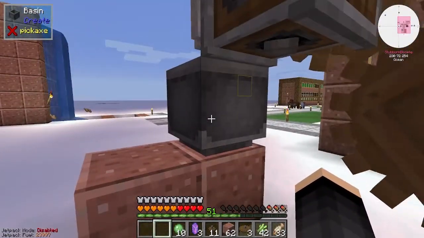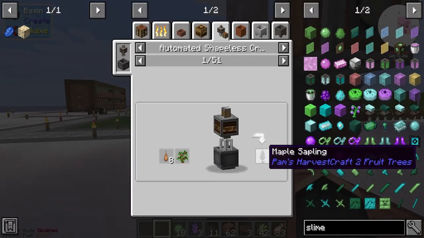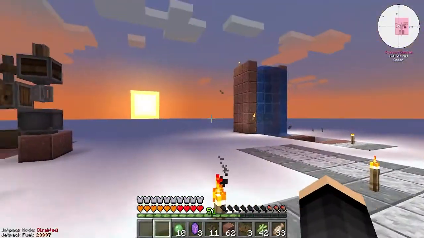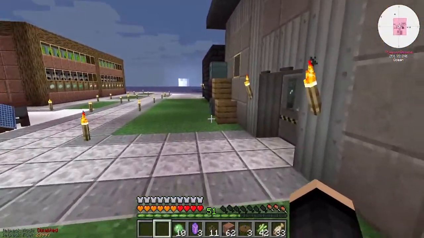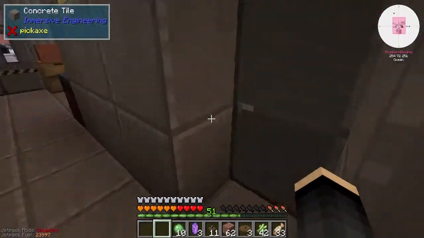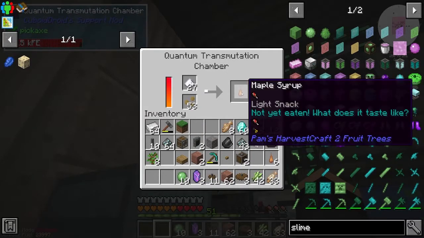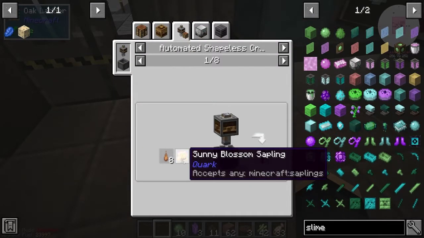Wait, what? I'm very confused. Go sleep and try it again, I guess. Let me in the house! Got them all back and then I made them into slime. So let's look at this. That. Any sapling. Maple syrup.